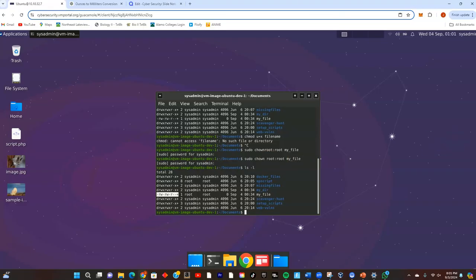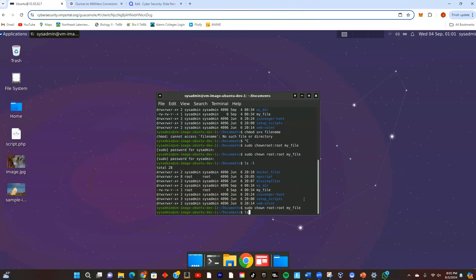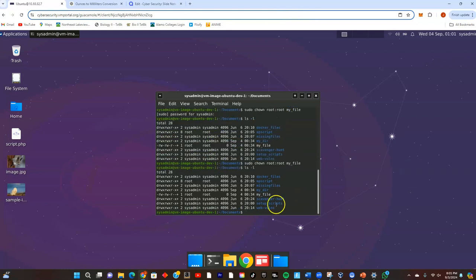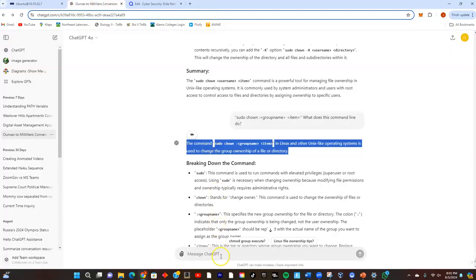So it's supposed to say now we only have read permission on my file. You cannot write or make changes. Let's do this. I shouldn't mistype anything. Same thing. So it's not working. Let's see what it's supposed to do.